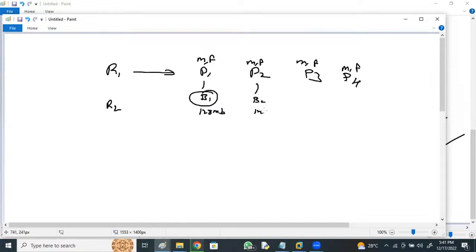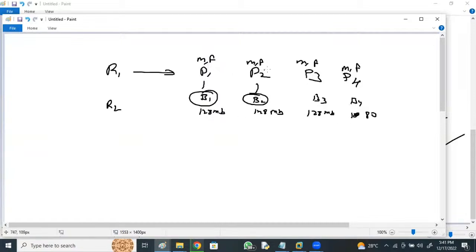B2 block, 128 MB. B3 block, 128 MB. Fixed size. B4, the last one, won't have the full size, it might be something like 80 MB, some smaller number. Blocks will have a fixed size.